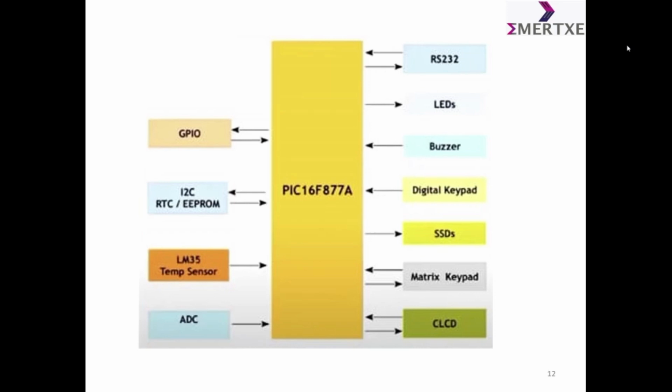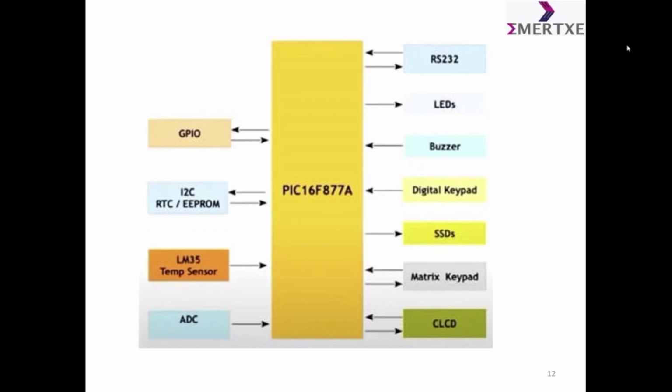It is also unidirectional. Next, ADC, which is nothing but an analog to digital converter. Next, RS232. It stands for Recommended Standard 232, and it's a type of serial communication used for transmission of data, and it is bidirectional. Next, LEDs, light emitting diodes, for indication purposes. Buzzer is an audio signaling device used for the same indication purpose, and alarm. Next, digital keypad for entering the value of oven, timing, and other modes of operation.